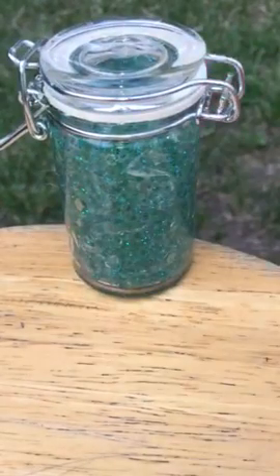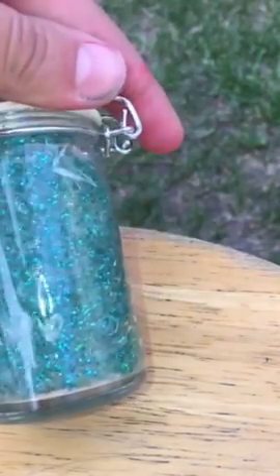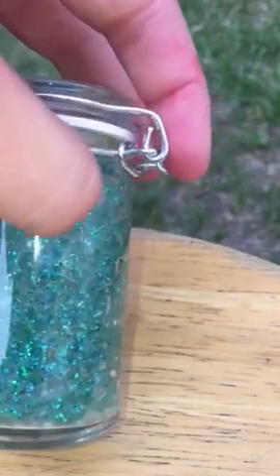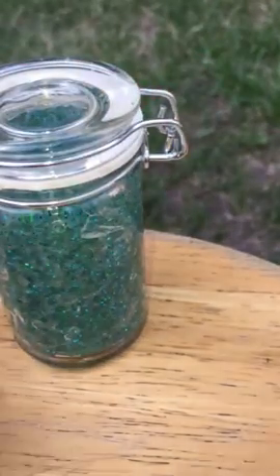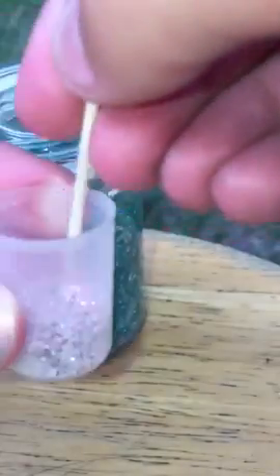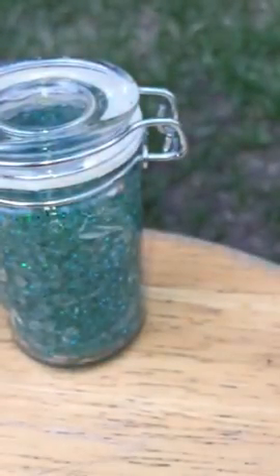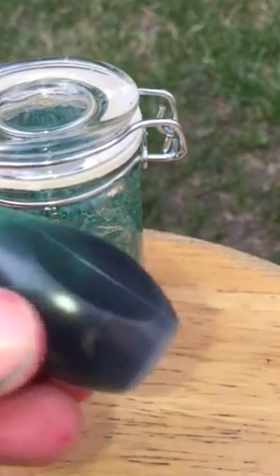I am going to do this right here — you can probably tell this is outside because you can see the grass. And what I'm going to be doing to this slime today — you're probably like wow that slime's already done, what are you doing to it — I am going to add different colored glitter, which is the red and the white, because I don't want it to look too glittery, and I will be adding two to three drops of food coloring.